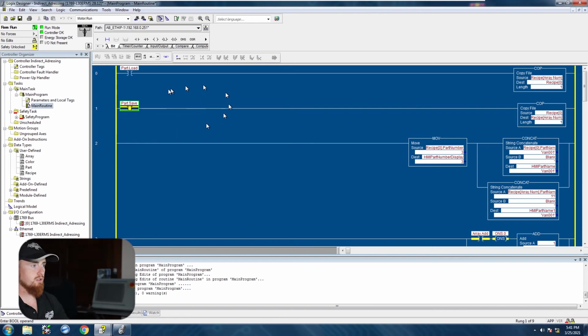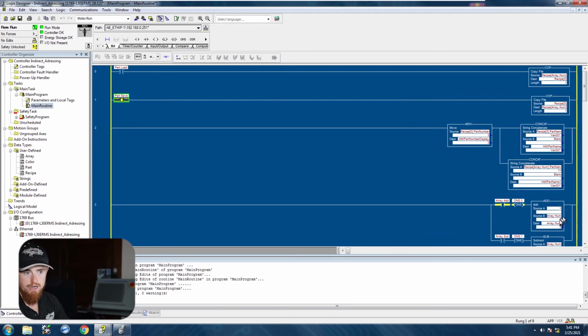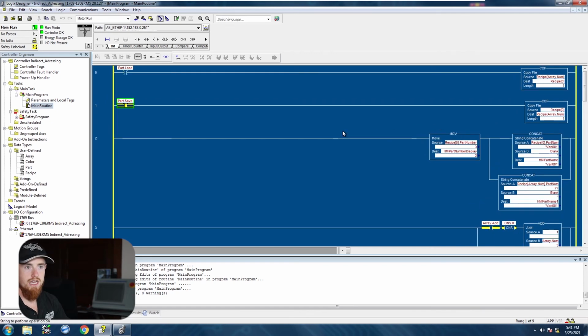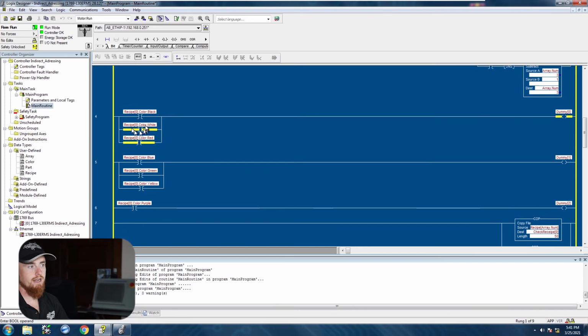So what we're going to do is a save as. We're going to activate this part.save bit, and we are going to shove that recipe 0 into the recipe array, and then whatever our array number is right here. Our array number is a 3. Do our save as. And now we just shoved this new value we created into the recipe.